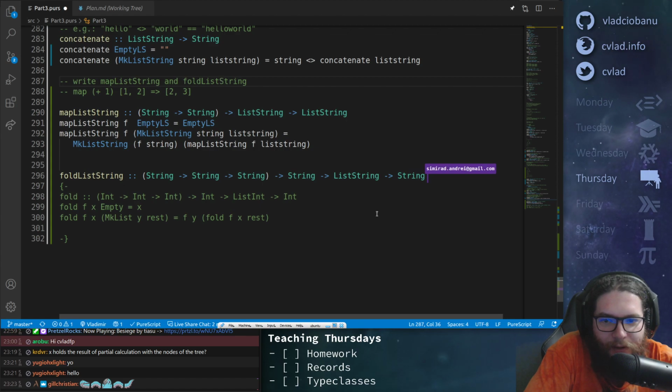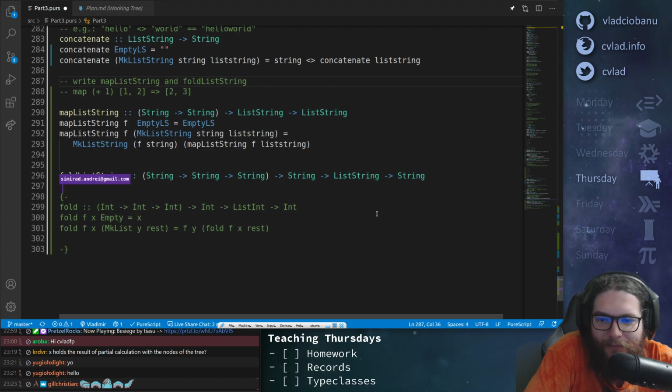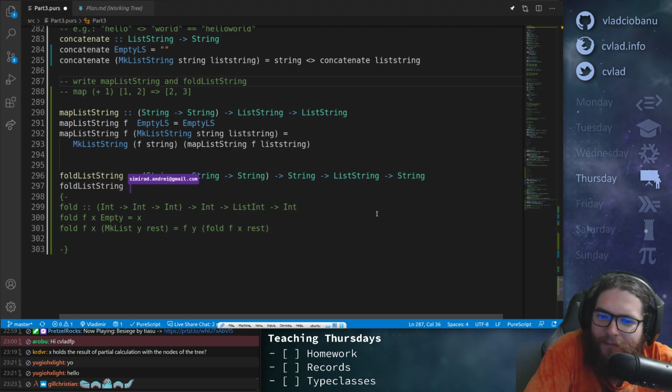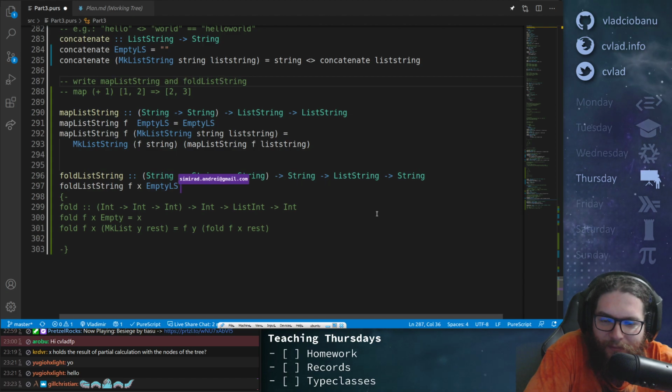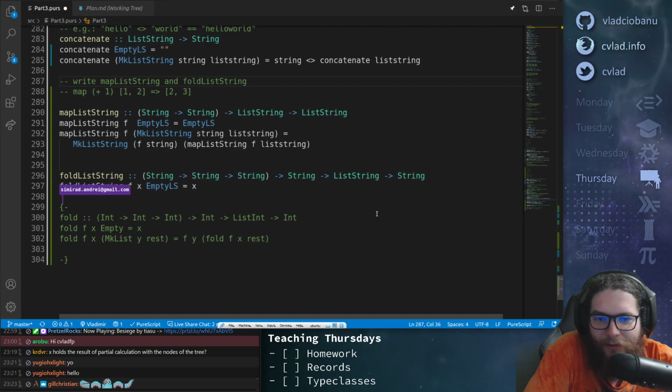Yep, that's correct. Okay, so for the string, let's go. So I get the function, and then I get the next string, and then the empty list, which would be the list string, and it returns the element, so it's the x. That's correct as well.